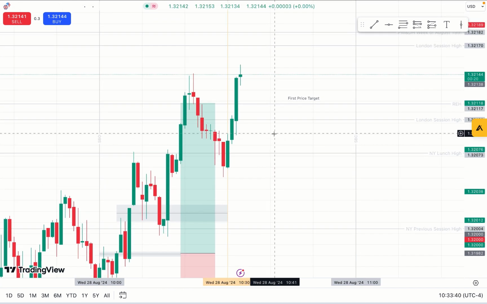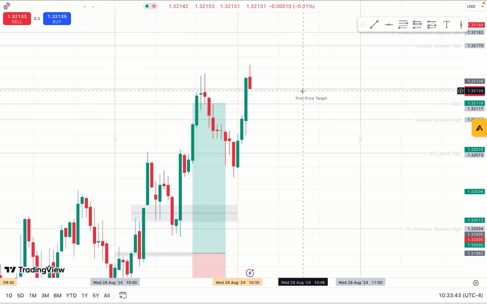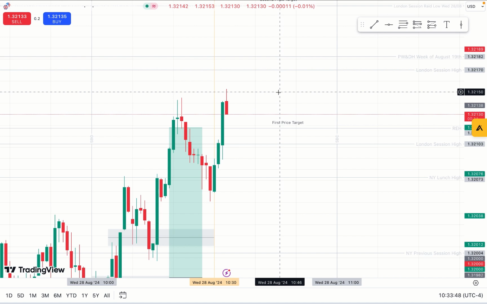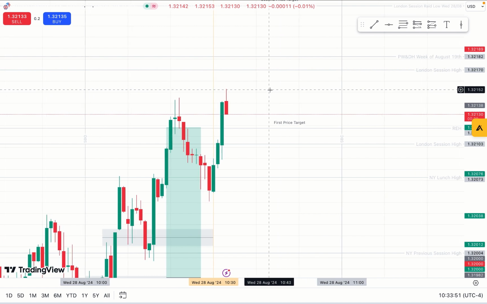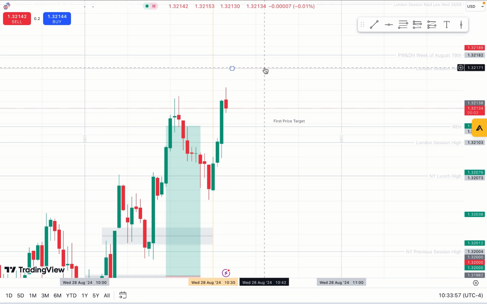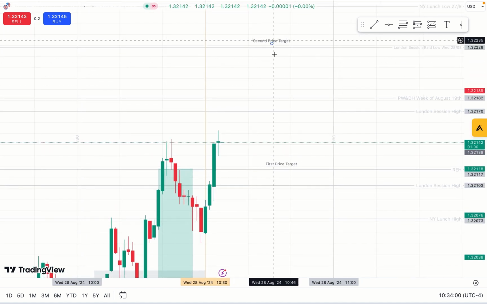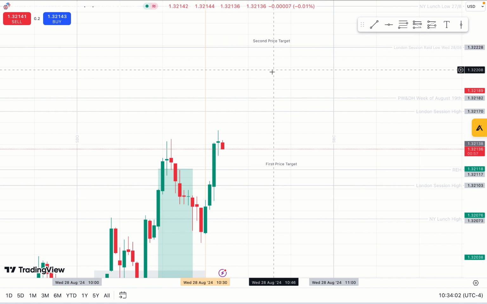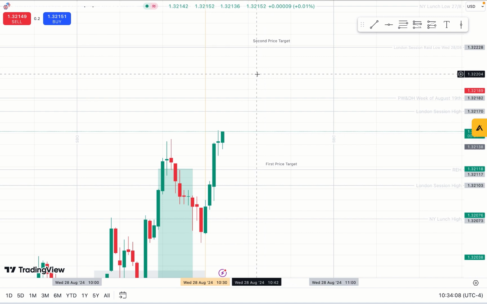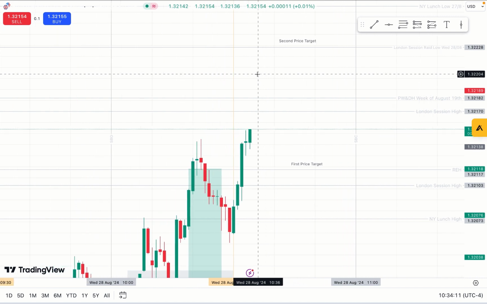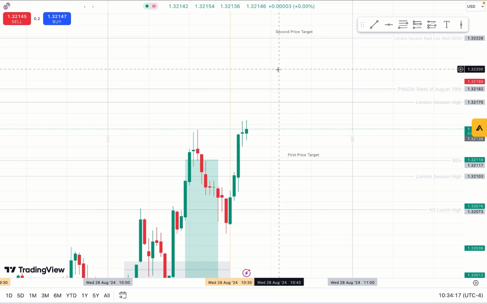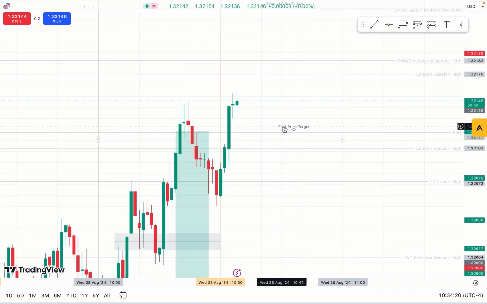Again, I'm still a student. I'm still learning, but I'm proud of the progress I've made in learning from ICT, and learning his concepts and spending hours and hours on learning how price moves. So, as I said initially, we expect price to hit this price target. If price does hit this price target, rest assured that I will drop a screenshot of this in the community on this channel, to give some sort of confirmation that this is what's happening with price.